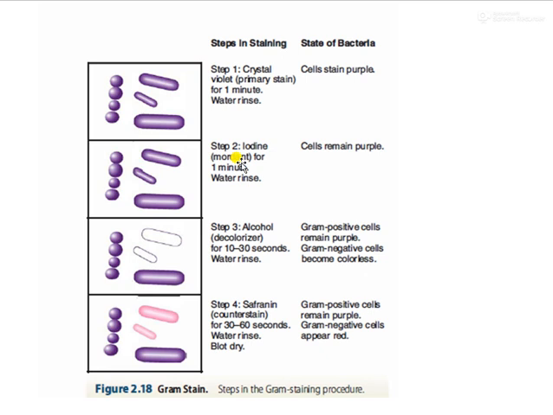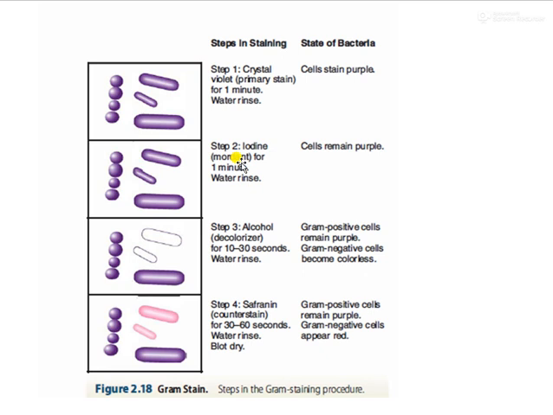After that, in the next step, you decolorize the glass slide using alcohol. Acetone or alcohol can be used for decolorization, and decolorization is done for 10 to 30 seconds, and then you rinse it. And you can see that some of the bacterial cells will lose their crystal violet, and some of the bacterial cells will still remain purple in color.